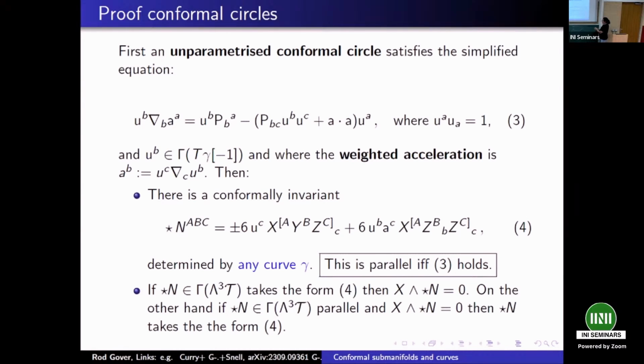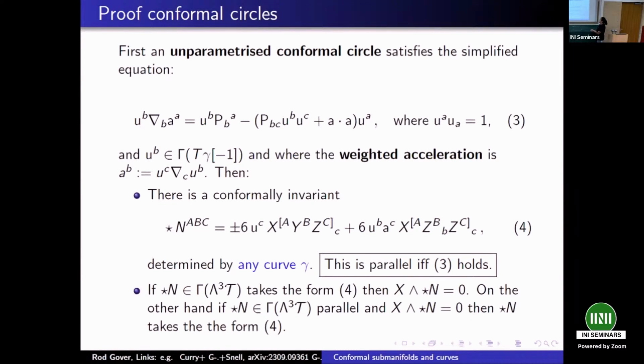Then, using the formula for the tractor connection, you see that the equation of parallel transport for that is exactly this equation up here. So it's an unparameterized geodesic if and only if this is parallel, right? When I say unparameterized, they're always directed. They have an orientation, but I won't say that all the time. Okay, so that's the second fact, and that's already a theorem in a sense. So this is one way of describing conformal circles: you take this conformally invariant object that you can associate canonically to your curve, and it's parallel if and only if it's a conformal circle. So it's really a separate theorem, but it is the theorem I stated that needs this next bullet point.